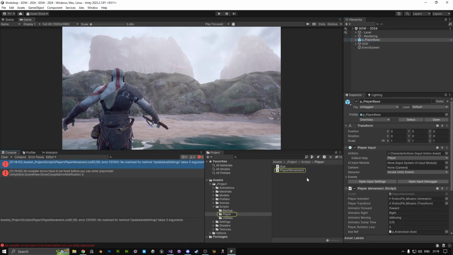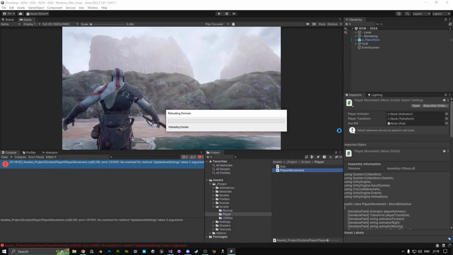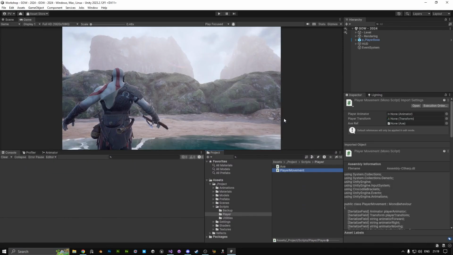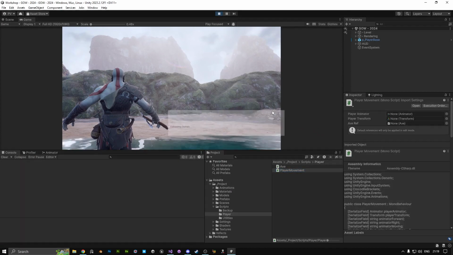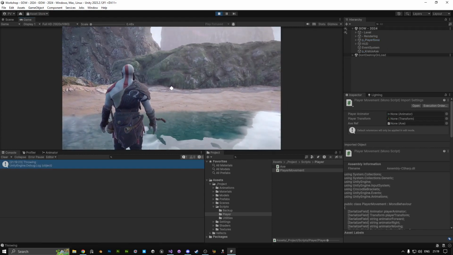Of course, I have an error because I haven't changed the function here, which doesn't need that anymore. Okay, success. It kind of looked like jizz leaving his hand.